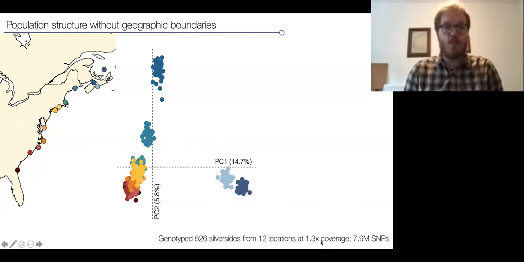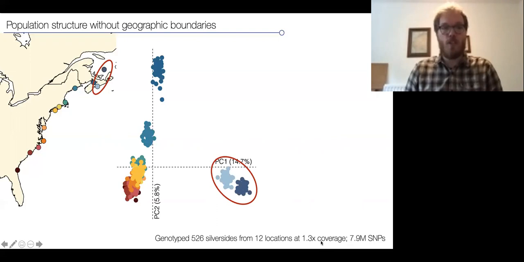What you can see is that despite the lack of geographic boundaries, we see strong population structuring from the southern populations in red to the more northern ones in blue, isolation by distance. In particular, we find that those populations in Nova Scotia and the Gulf of St. Lawrence show distinct genomic background.